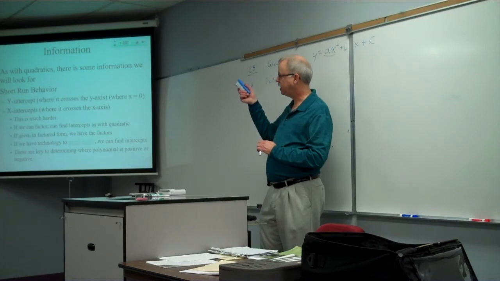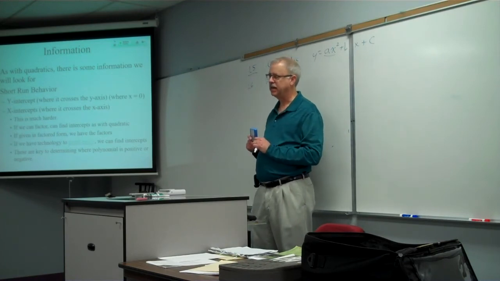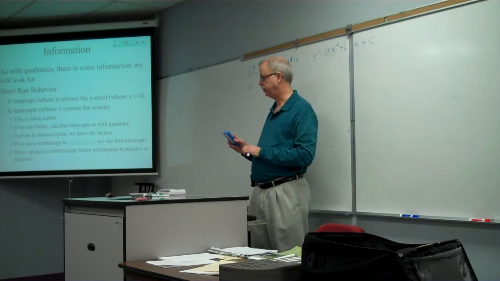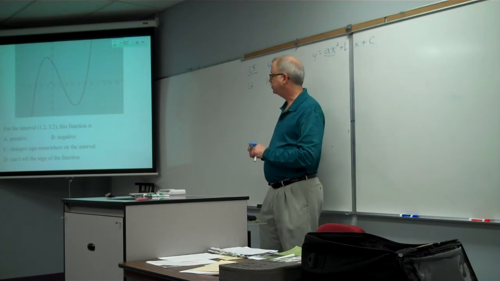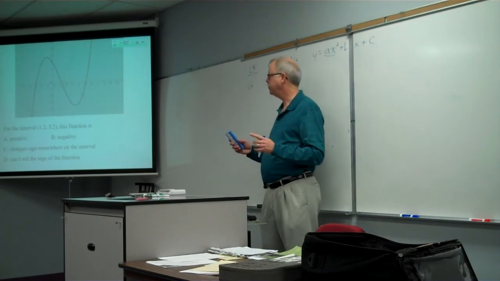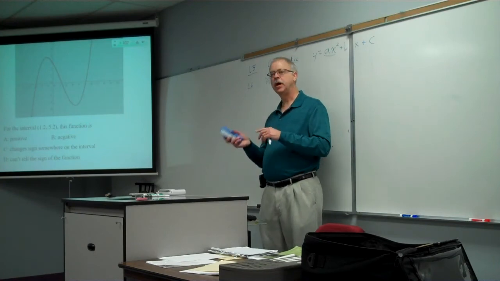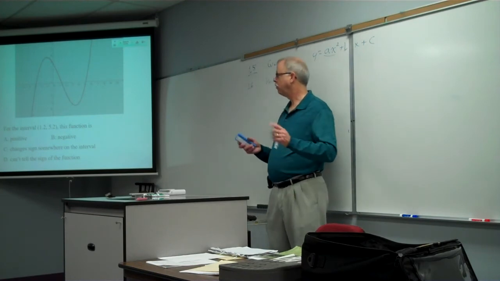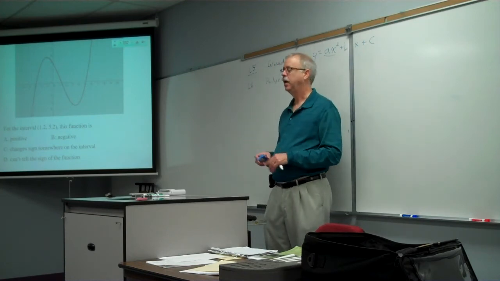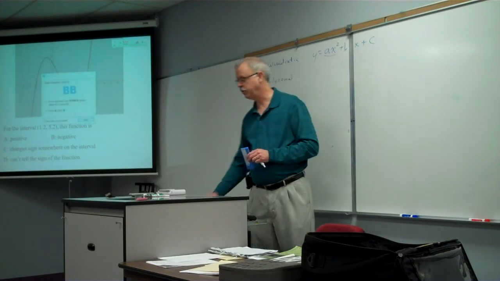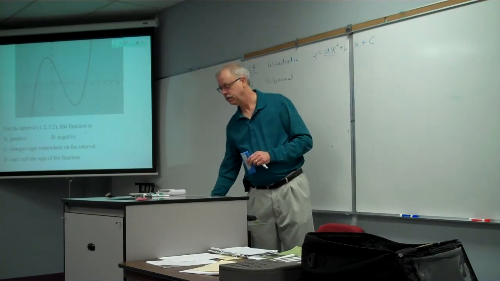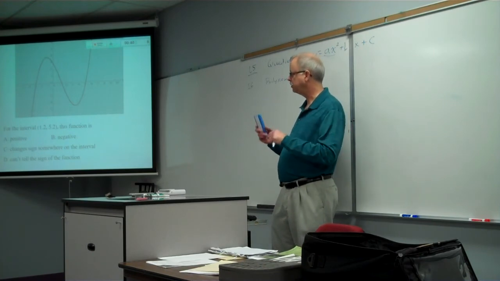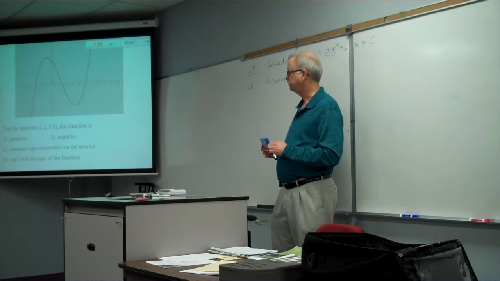Our main interest in polynomials is really going to be figuring out where is the polynomial positive, where is it negative. And we'll use where it's 0 to help us in that. So for example, here's a polynomial. This one happens to be a 3rd degree polynomial. And so we're interested in where it's positive and where it's negative. And there are 2 forms we can have this question. One form is, here's an interval. Tell me something about the function. So that's the form we have here. For the interval 1.2 to 5.2, and that's the interval on the input, what can we say about the function?